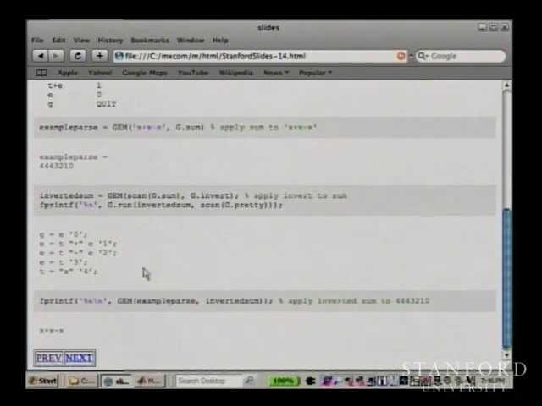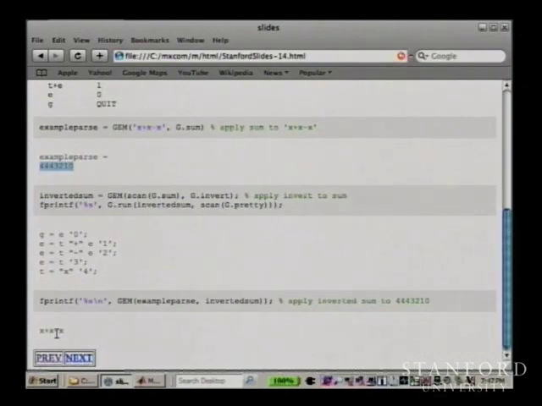Now I take that example parse up here, this character string, I feed it to the inverted sum as the grammar, and it says, oh yes, what you originally compiled was x plus x minus x. So it's able to turn it around and go back. Because why? Because this grammar is one-to-one. Now, I don't have a good criterion for when this does and doesn't work, but anytime I care to make it work, it does work. So it's never bothered me that there are things that fall in the cracks.